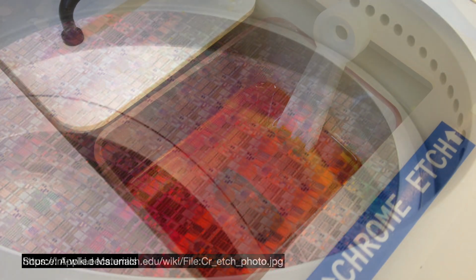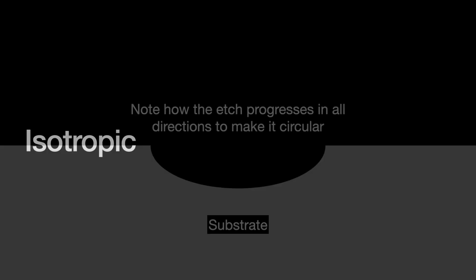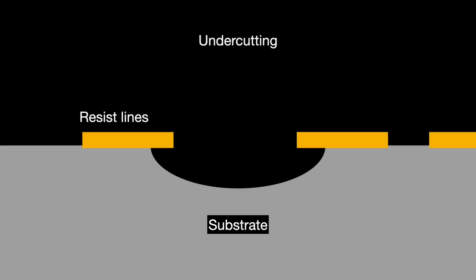However, wet etch's most significant issue was that it could no longer keep up with the shrinking resolutions dictated by Moore's law. Let me tell you why. A chemical reaction etches in all directions, vertically and horizontally at the same rate. We call this an isotropic etch profile, iso meaning equal. The big problem with isotropic etch is that we cannot guide it in the proper direction. And if you're not careful and the lines on the resist patterning are thin enough, then isotropic etching might cut entirely underneath those lines. This undercutting hurts imaging resolution.